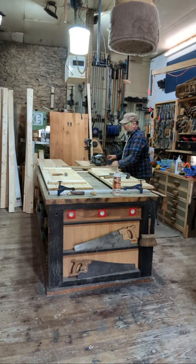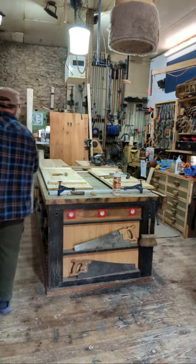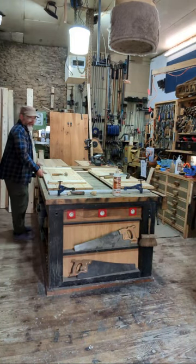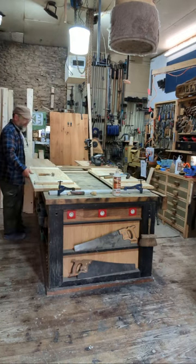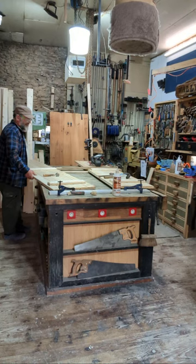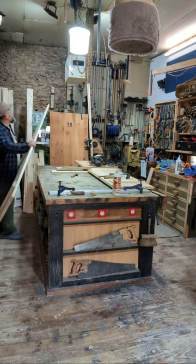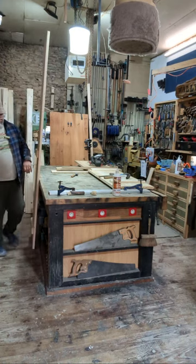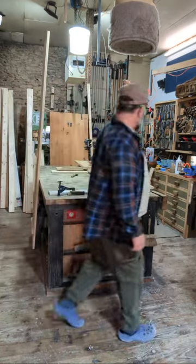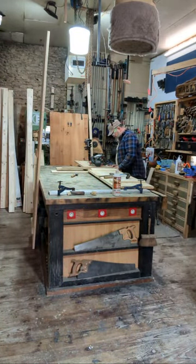Happening with that over there. Might need to move that one out of the way a little bit. Now, as I was saying, it actually worries me that creative stuff seems to be taking the back burner. A lot of youngsters don't want to know that sort of thing. It's just a shame.